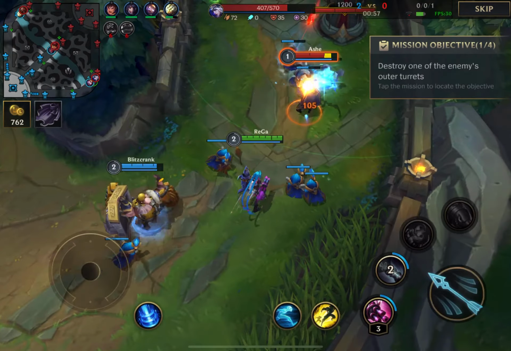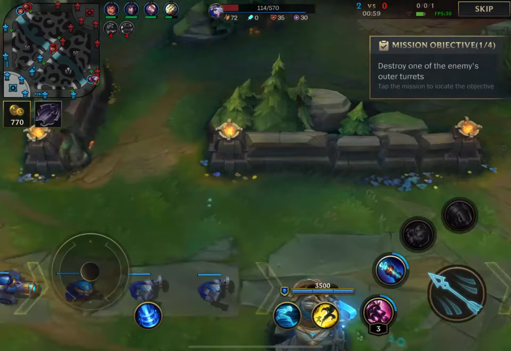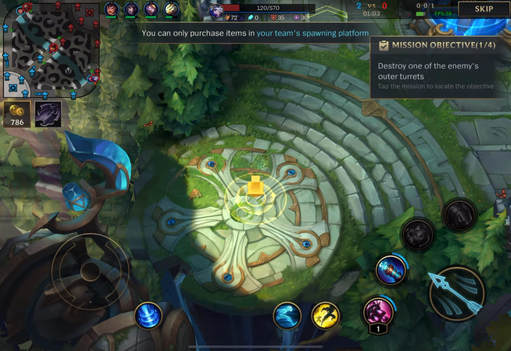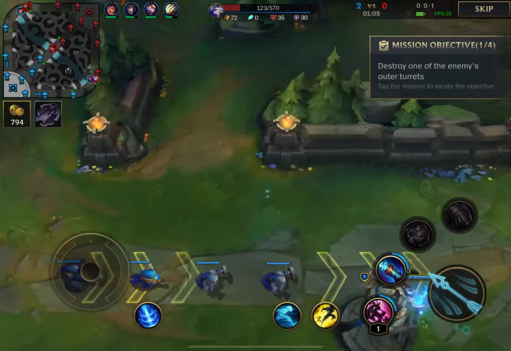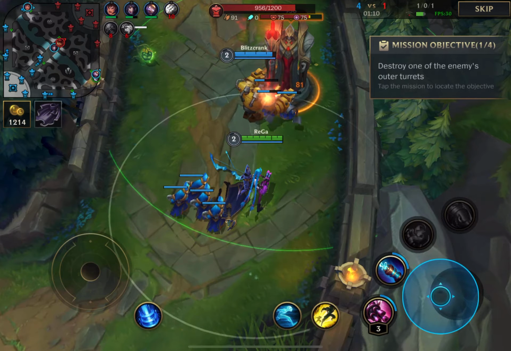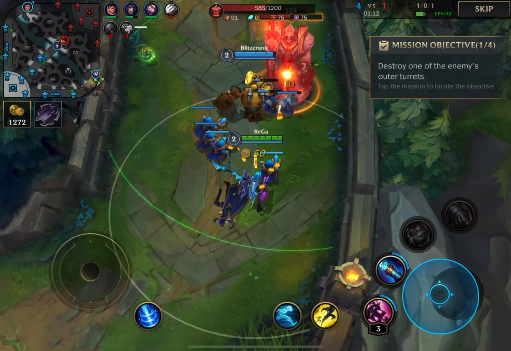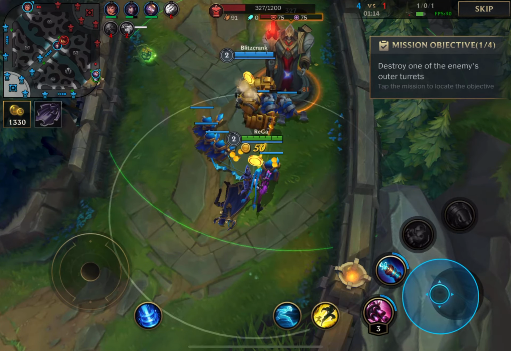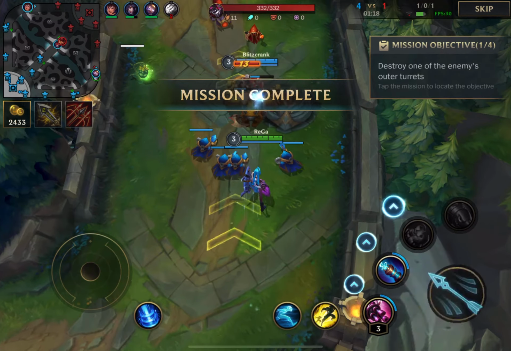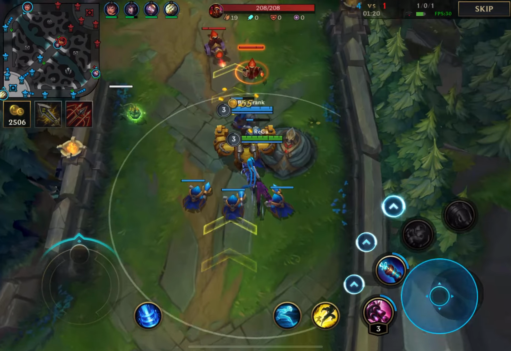First blood. Enemy slain. Enemy slain. You have slain an enemy. Enemy slain. Ally slain. First turret destroyed. Stand for Jinx.